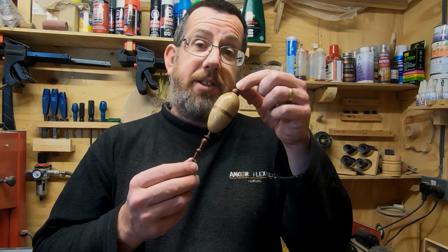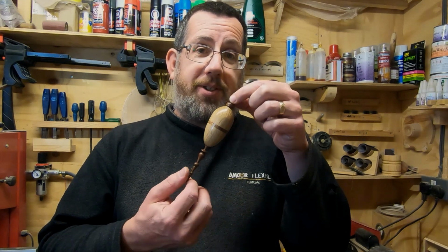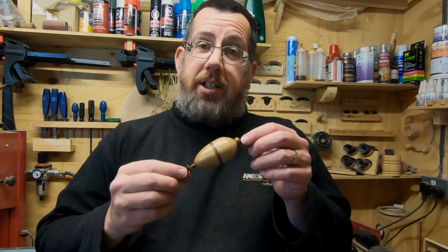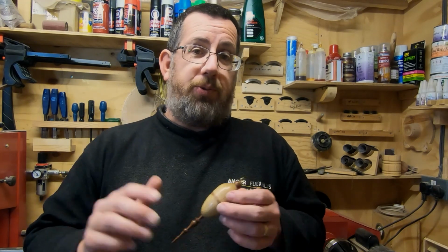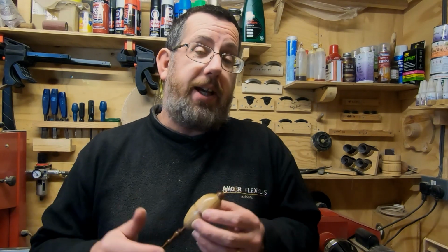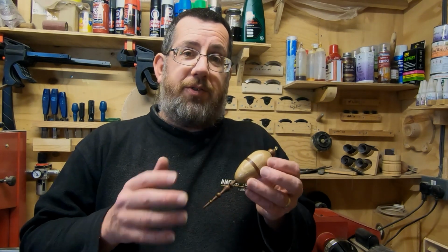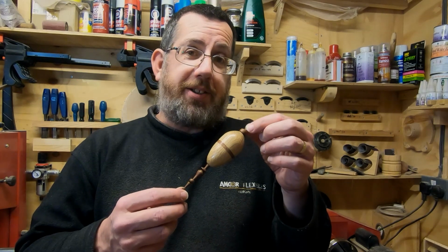So on this video I'm going to show how I made this Christmas ornament. It weighs in at 16.1 grams, which is actually lighter than this little piece of oak here. For this, I didn't use any special tools whatsoever. It was just all the bulk standard tools that even any new turner will have. This is just an example of a very, very straightforward basic shape with a finial, just to make it look a little bit more elegant.